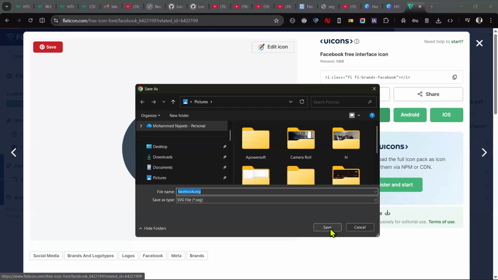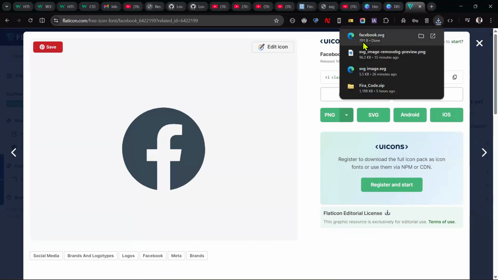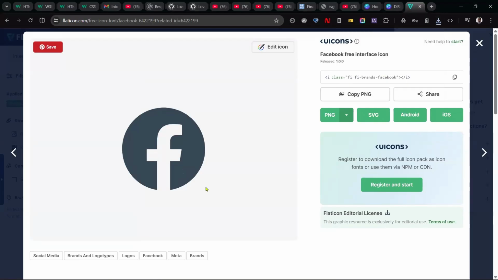And you can save it. Now you have it as an SVG, which is very light. Or if you want a different type, you can edit it here and change the color before you download it, so that you don't need to change the color in your design. You understand? Because SVG comes in two types. You can download it as an image or you can take it as a code.